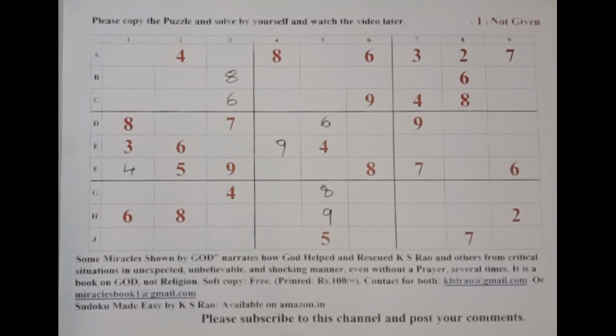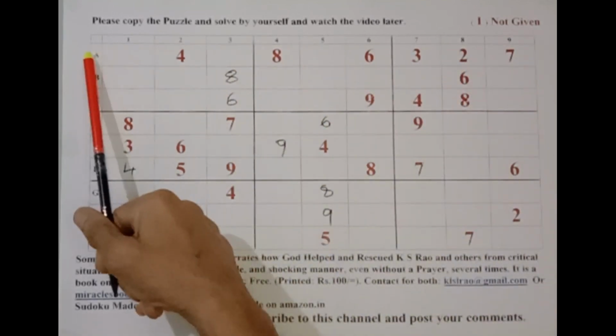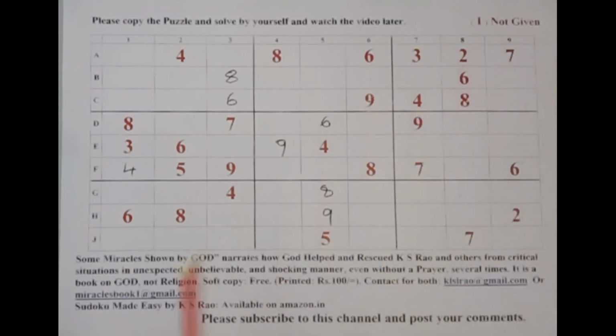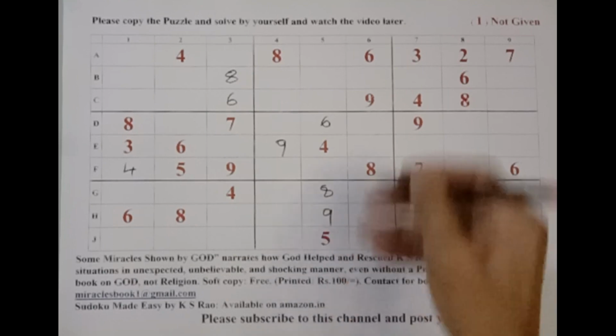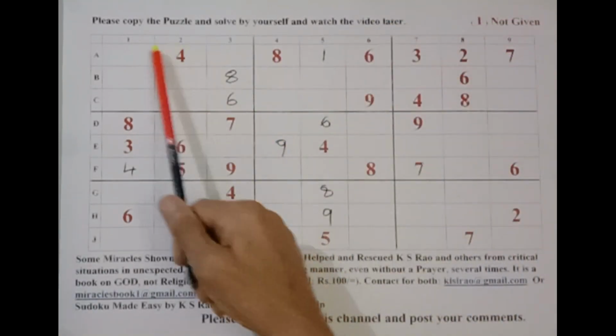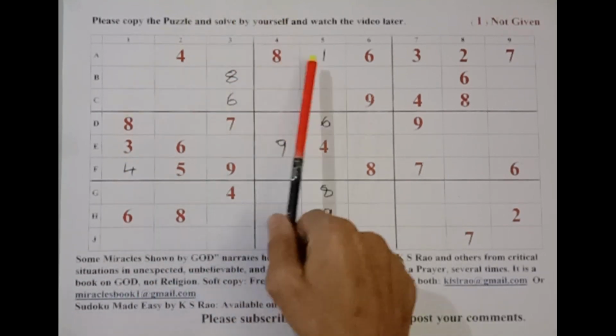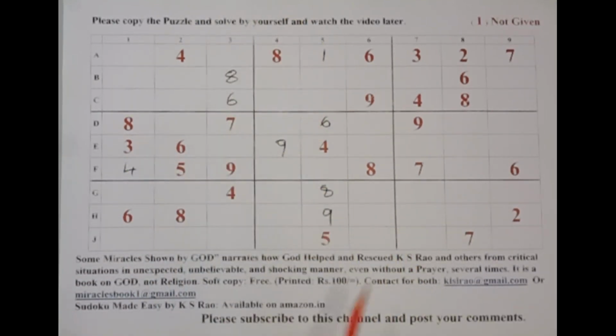We require 1, 2, 3, and 7. Wonderful. 2, 3, and 7 are in row A. 2, 3, and 7 are in this corner. Therefore, we get number 1 here. That is our blue line trick also, mind that. And this is also the first number 1 we are finding, because 1 is not given anywhere else in this puzzle. And then what about these 3 places? They are for 2, 3, and 7.